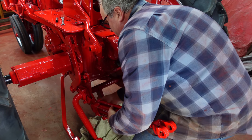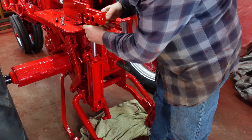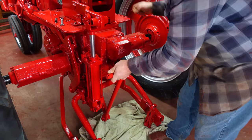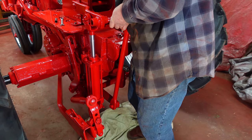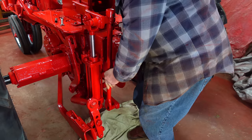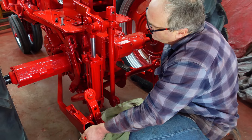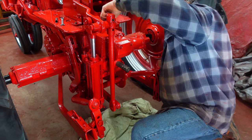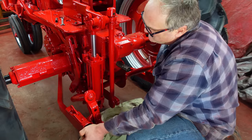Hydraulic cylinder — of course, this is what raises and lowers the hitch. Next comes the lift rod, and this is what actually lifts the hitch up. With this lift rod, right now it's in the float position. So if you set it here, the hitch will float based on where the hydraulic cylinder is — it'll float up from there. If you don't want it to float, which I don't usually have it floating for operation, you can put this pin in and then it's locked. Although my hydraulic cylinder is not connected yet, so it's moving.